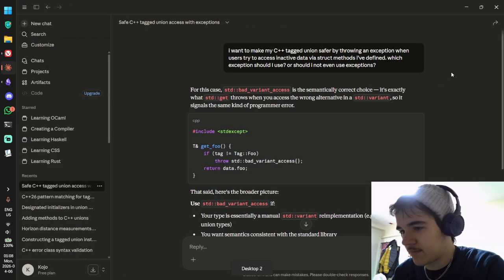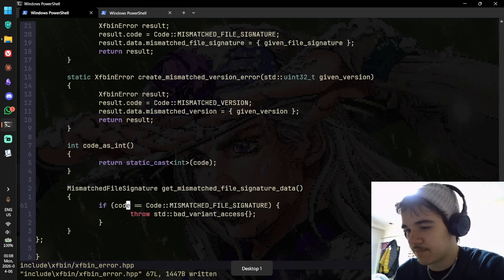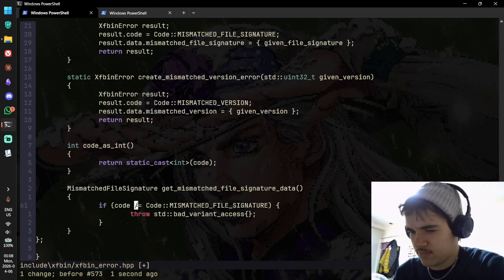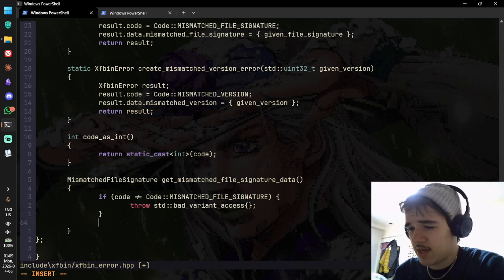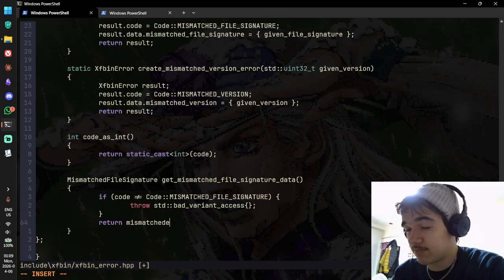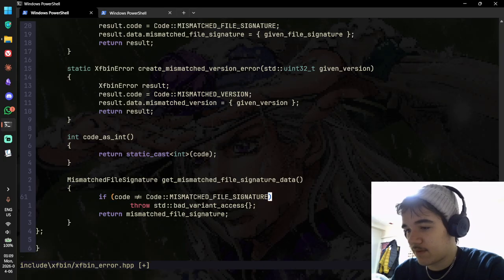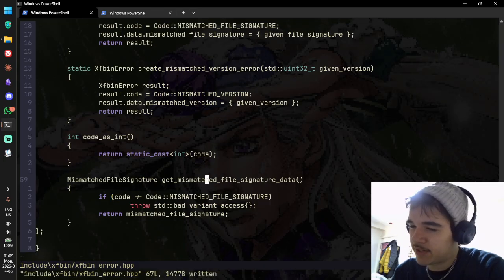I just do it right. Yep, and this should be not equals. Not equal, sorry. And then otherwise return mismatched file signature, right? I guess I wouldn't even need to name this if I just make it auto.